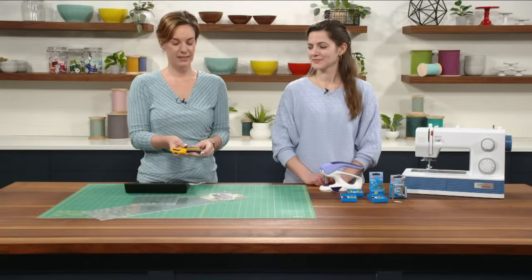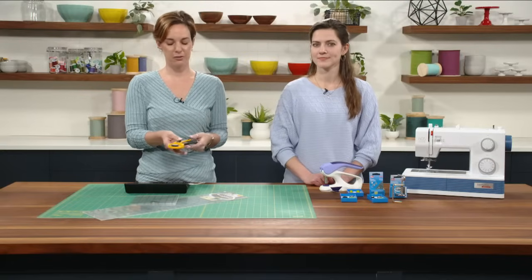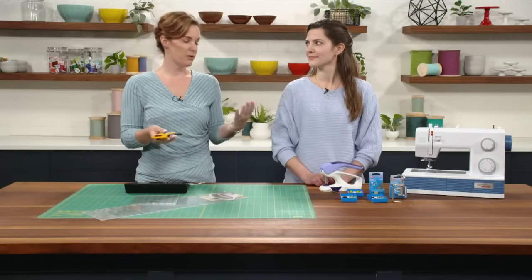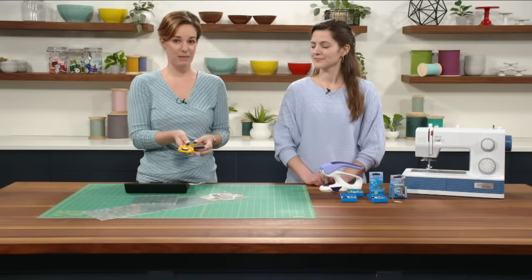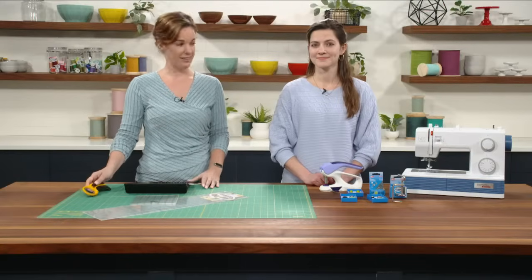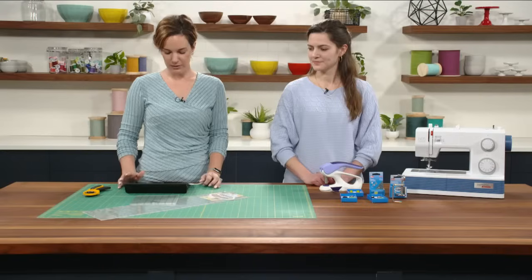I definitely like this one just because it always springs back automatically, because I know that there are other ones where you have to actually engage it, and I kind of always forget to do that. And we both have young kids that are probably in and around our sewing room a lot, so having one that just automatically goes back and then that extra feature of being able to lock it, I think is perfect. Definitely love that.